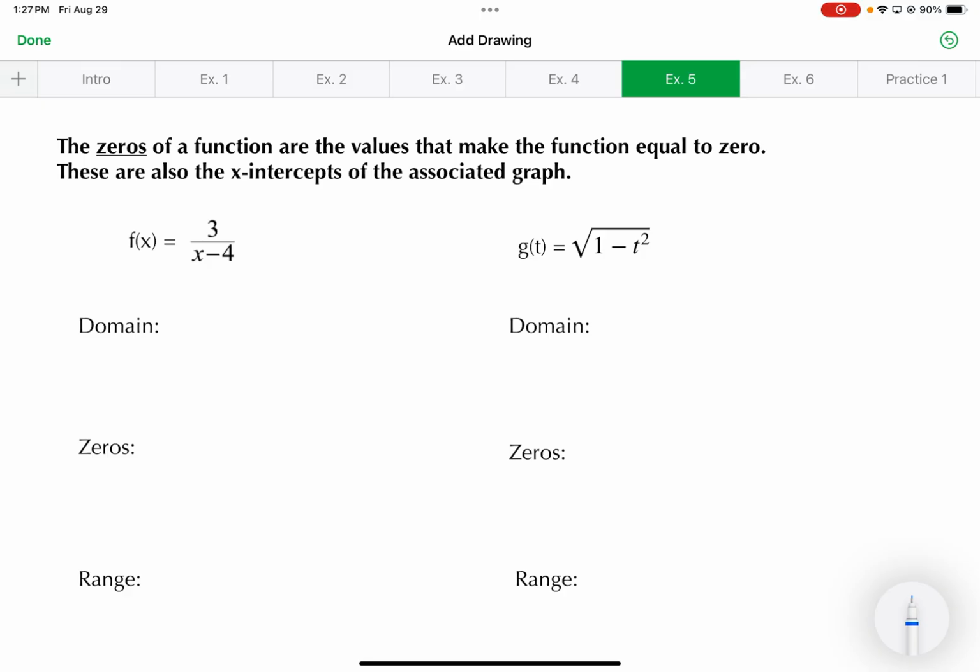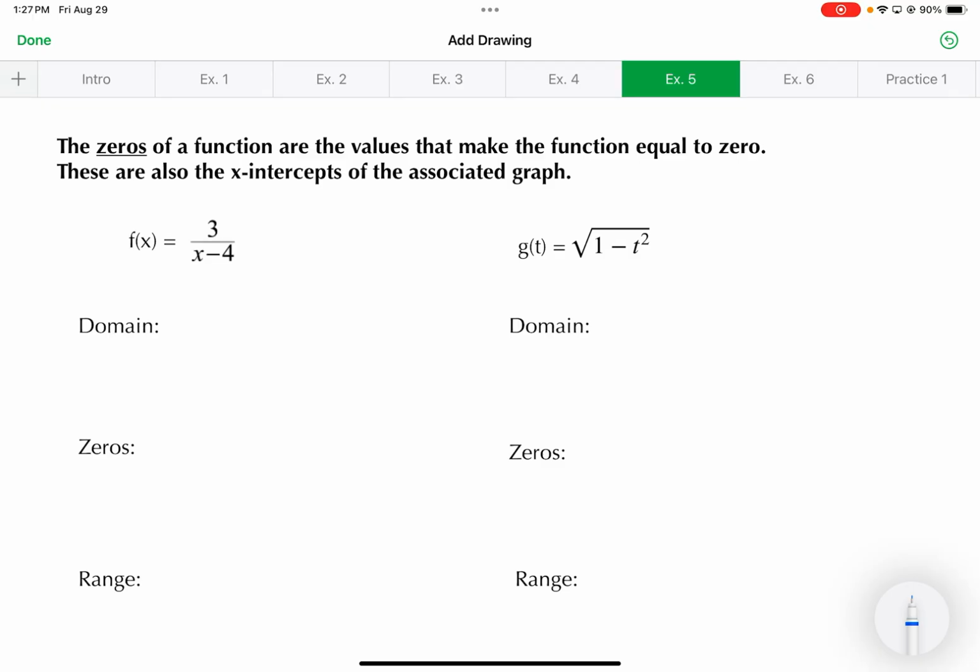Yeah, and how do we get imaginary numbers? Square root of a negative. Square root of a negative, right? So we can't take the square root of a negative number, and then we can't have a 0 in the denominator, okay? All right, so looking at the first one here, we've got a denominator, okay?